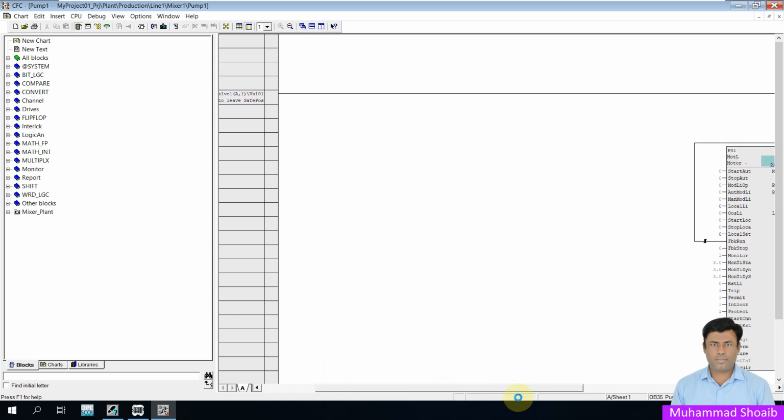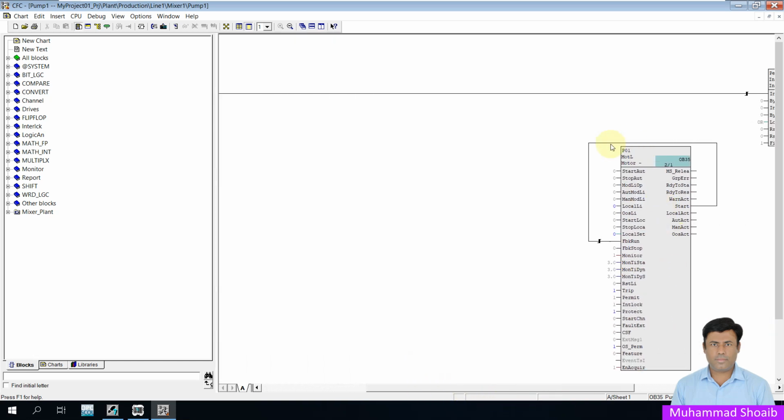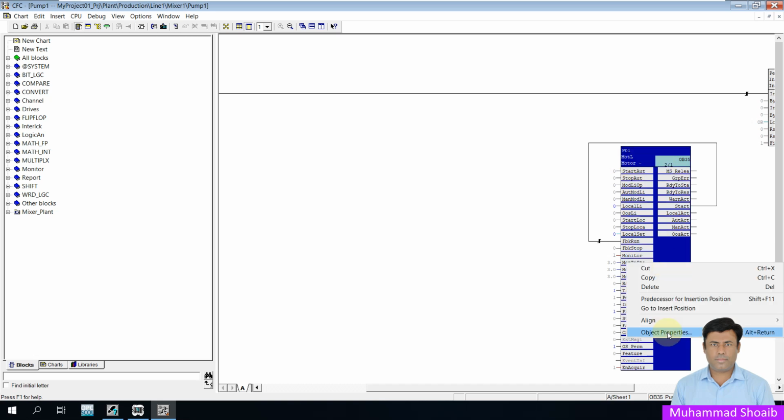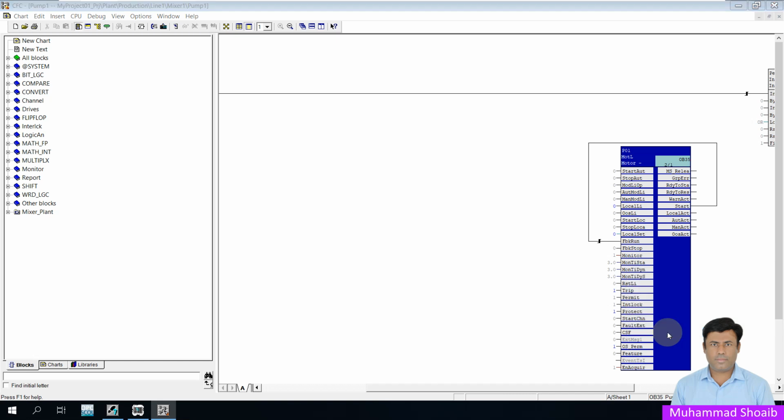The pump one chart is open now. Here you can see we have only the motor block, and in the motor block, if you right click, object properties, for the messages or alarms in the motor block, we have three different options.